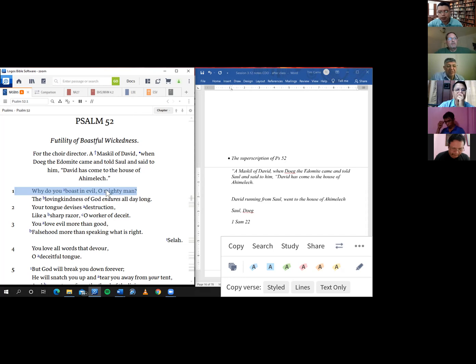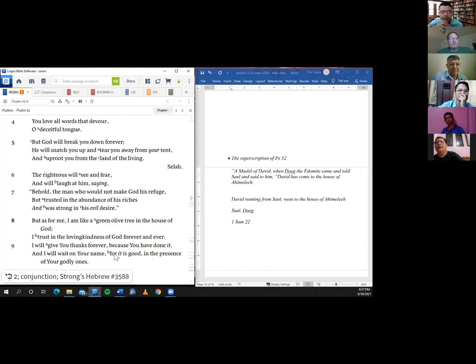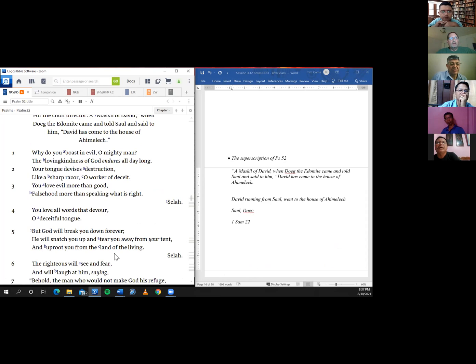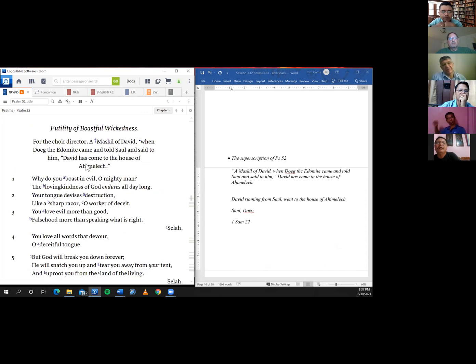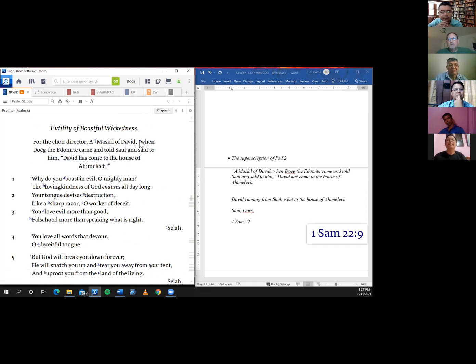All right. He's speaking to Saul. Could be Saul. You're right. So at least we have a good idea from knowing the background. Then we need to study the rest of the psalm to determine who he's specifically referring to. But again, notice the title here gives us a lot of information. It gives us the author, and it tells us the circumstance: when Doeg the Edomite came and told Saul, and what he told him specifically. Okay, and all that's in 1 Samuel 22.